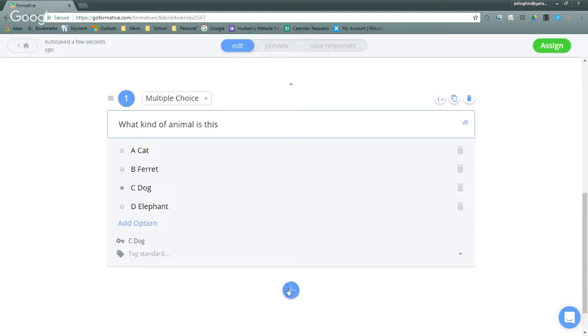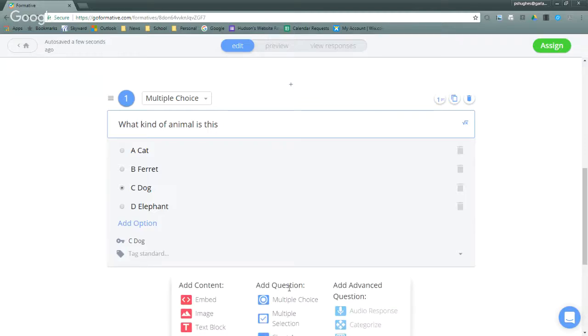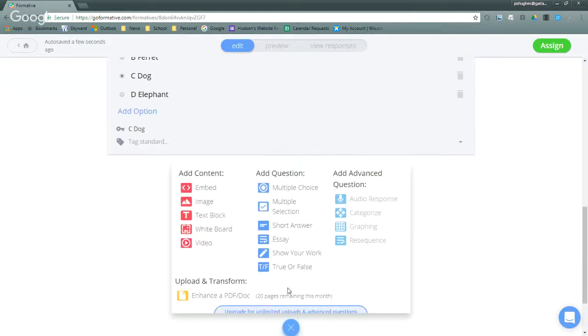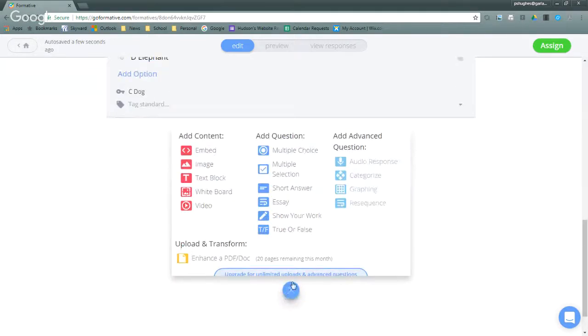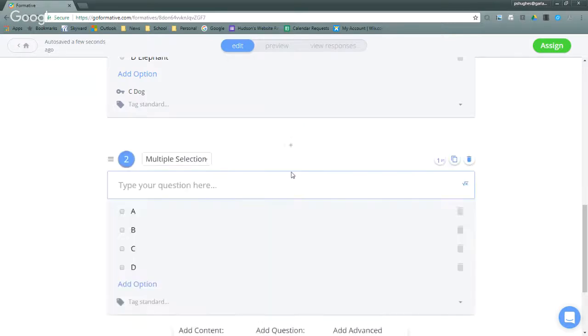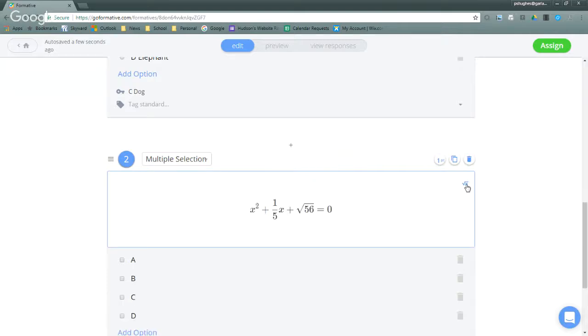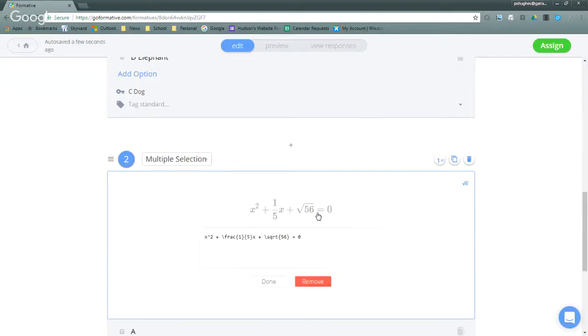It's a dog. Now, I'm going to go ahead and add another kind. I'm going to do the multiple choice again. But this time, what I want to do is click this button here with the mathematics. Now, this all of a sudden shows up, and if you're like me, I have no idea about math, so I don't know what to do.